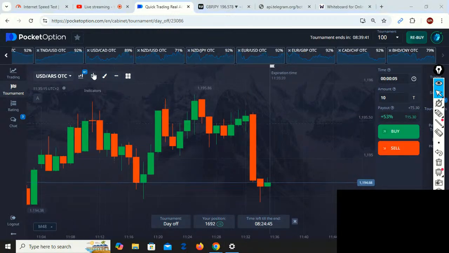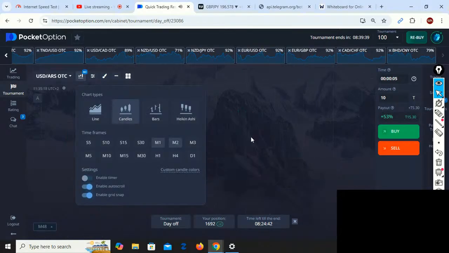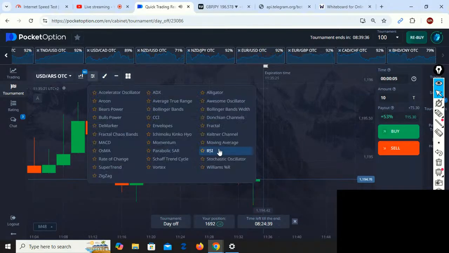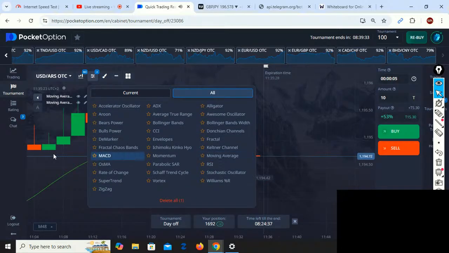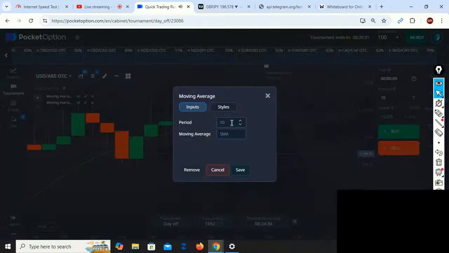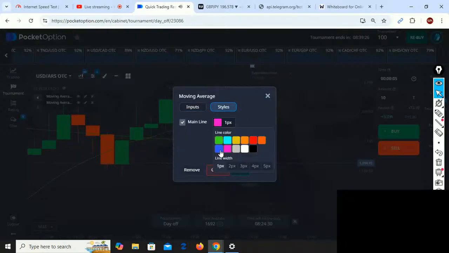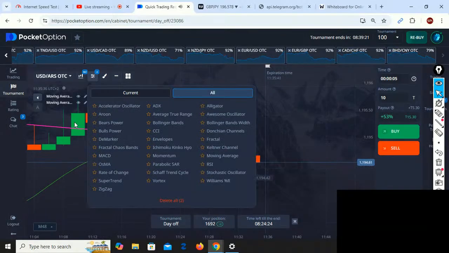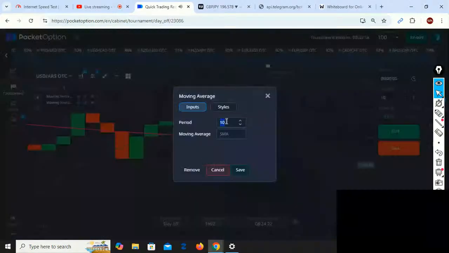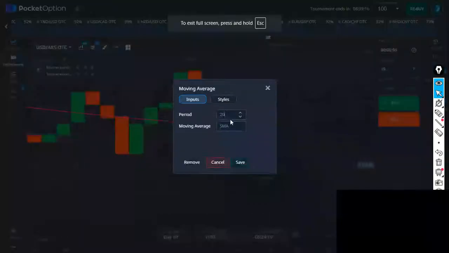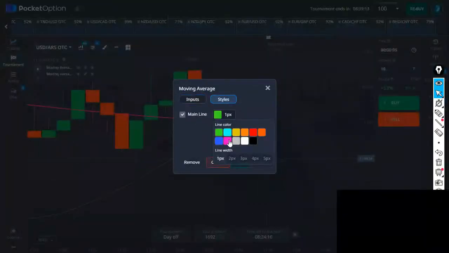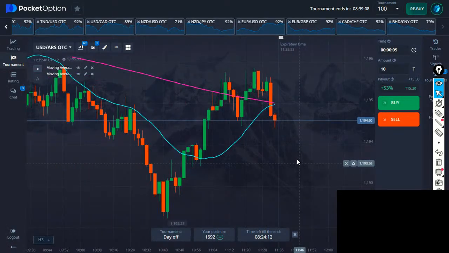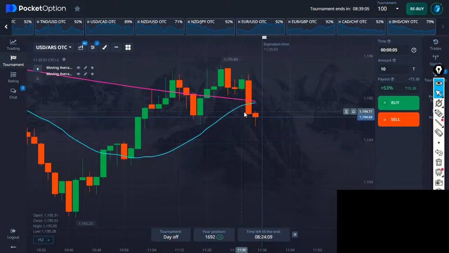All right, so let me set up the chart. 2 minutes. The moving averages to 200 SMA. And we have the 20 SMA, the blue 20 SMA. Here we go. Oof, actually, this was a beautiful entry point.